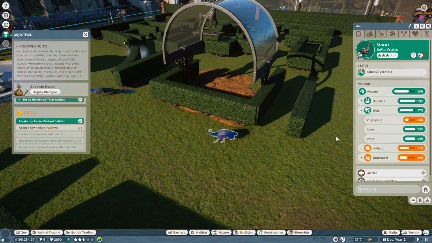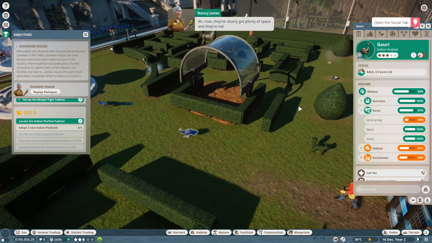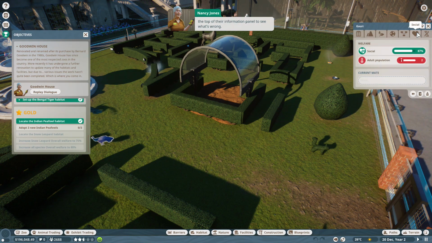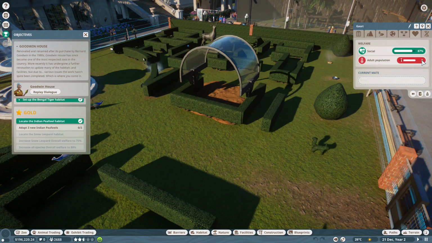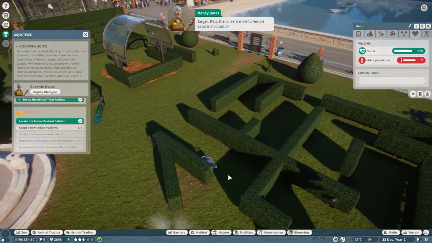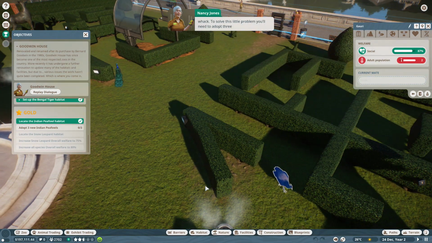Too few adults. That's the problem. Now, they've clearly got plenty of space and they're not stressed, but it looks like their social group isn't quite right. So let's find out more. Click on the social tab at the top of their information panel to see what's wrong. So they need a minimum of two. Right, as you can see, the peafowls need their population to be larger. To solve this little problem, you'll need to adopt three more female peafowls.